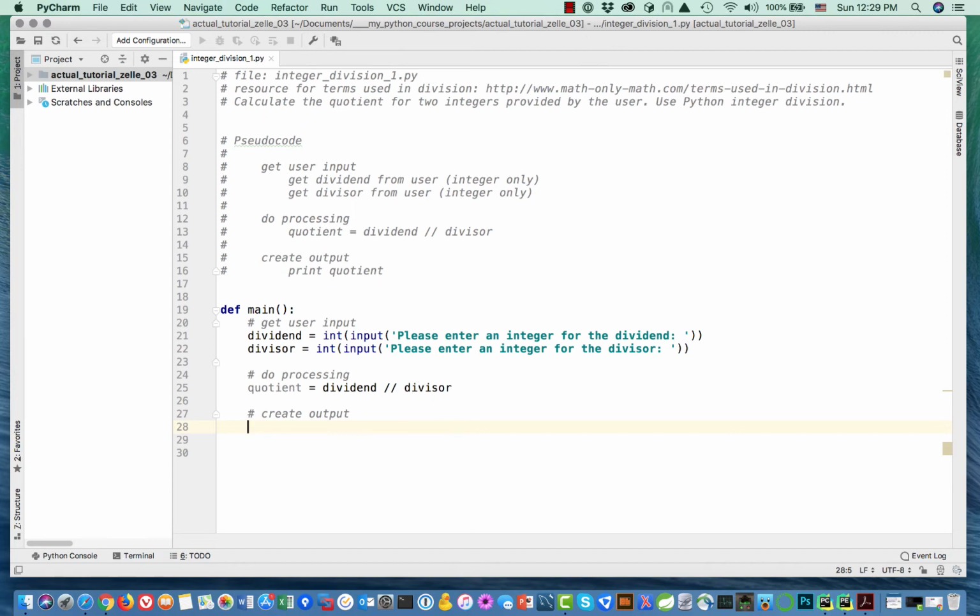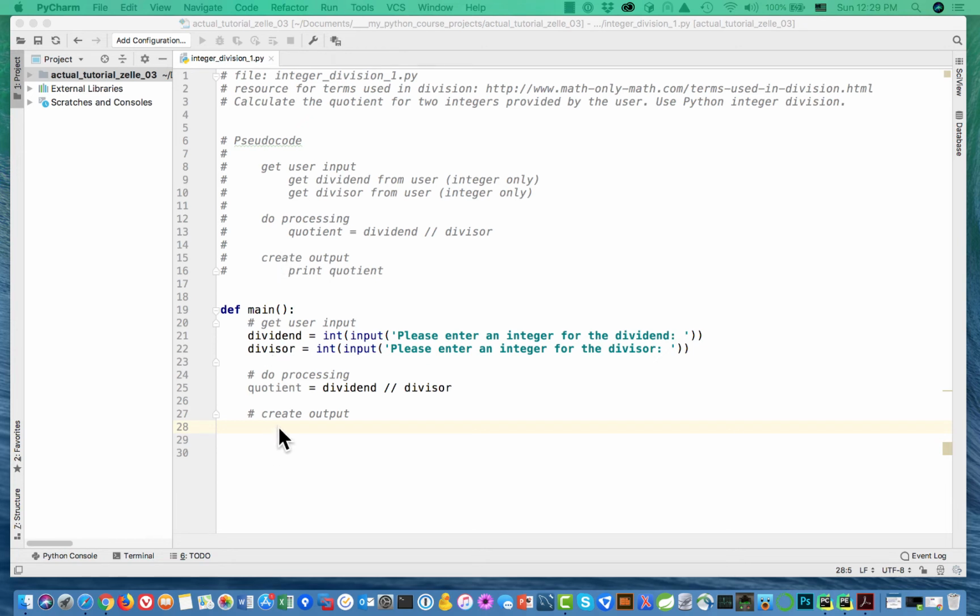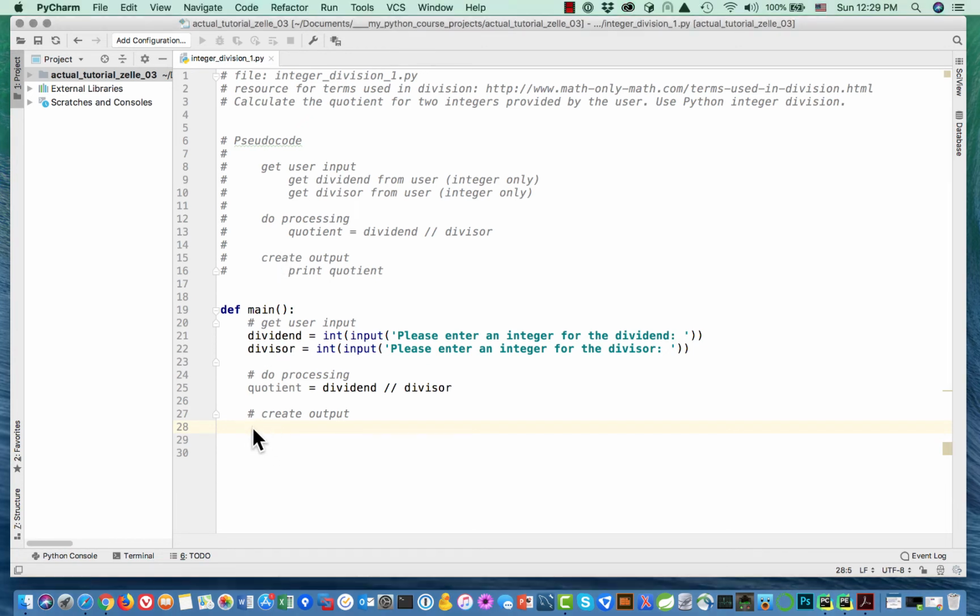Okay, and then create the output. Now we want a print, and that's pretty clear what we're going to do. We're just going to do this. All right. We're going to print the quotient is quotient.